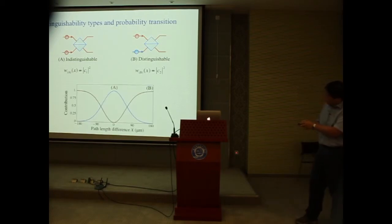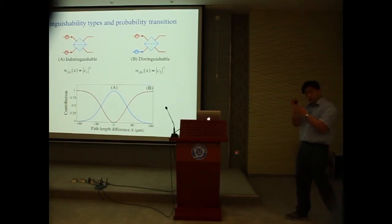And if you plot this, it's a function of path length difference. When x is 0, you only have the indistinguishable component, which is your quantum case. In this case, the distinguishable component, which is your classical component, is 0. As you move away from it, the quantum part decays and the classical part increases, and that's how you get a Hong-Ou-Mandel dip. So the contribution of these 2 terms will give you a Hong-Ou-Mandel dip.